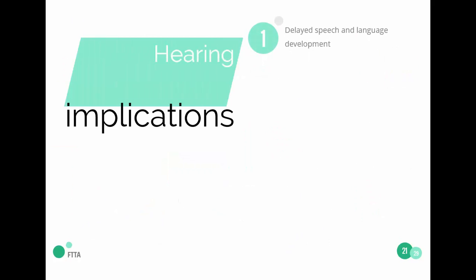Okay, hearing implications. We'll get through this pretty quick. Delayed speech and language development. Just to explain, if anyone's confused, what we mean by delayed speech and language development. Development means that you get better at something as time goes on, in simplistic terms. If you have a child that is, say, 13 years of age, their language level might not be the same as other 13-year-olds. It might be as an 11-year-old, or it might be as a 6-year-old. So that's what we mean by delayed. It's not non-existent, it's just a few years behind.